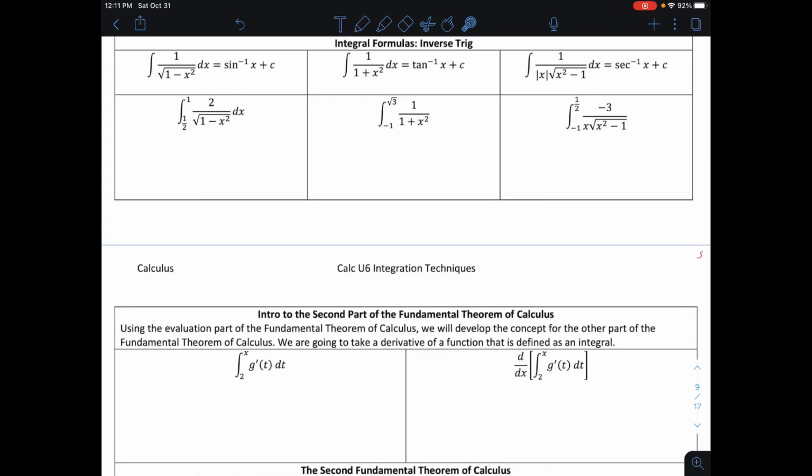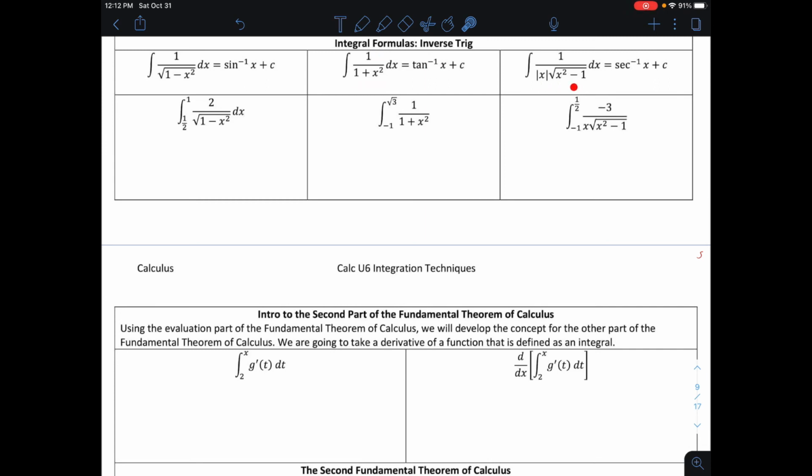Okay, lastly here, we are going to find the antiderivatives of our inverse trig functions. So the indefinite integral of 1 over the square root of 1 minus x squared dx is the inverse sine function. Basically, the derivative of inverse sine makes what's inside of the integral. The derivative of inverse sine is 1 over the square root of 1 minus x squared. So we're just going in the other direction. Remember that. Therefore, the indefinite integral of 1 over 1 plus x squared is the inverse tangent function. Basically, the derivative of inverse tangent is 1 over 1 plus x squared.